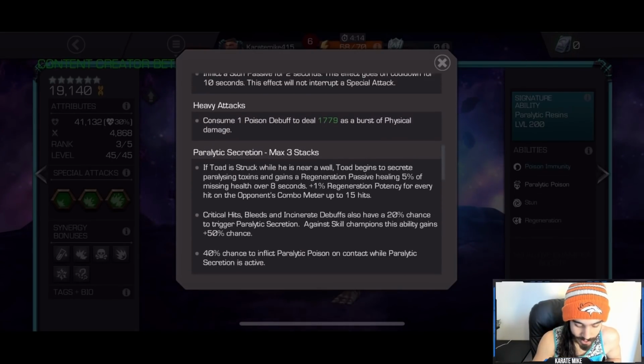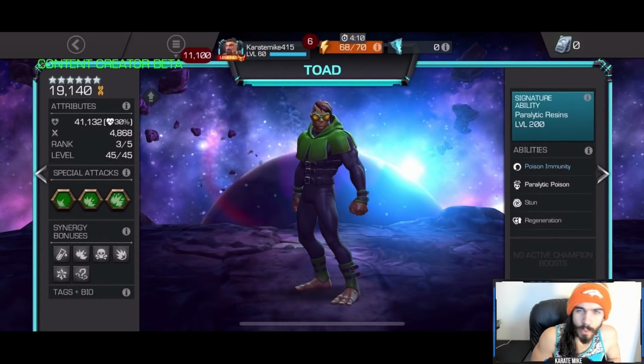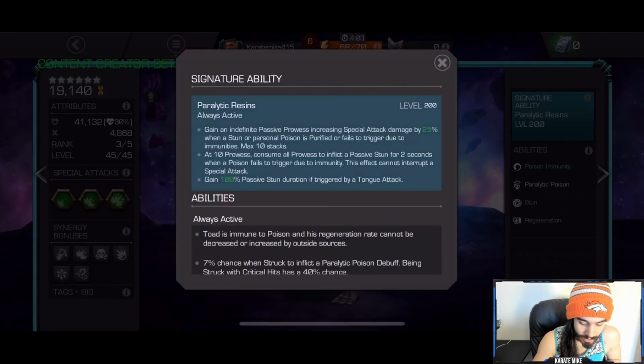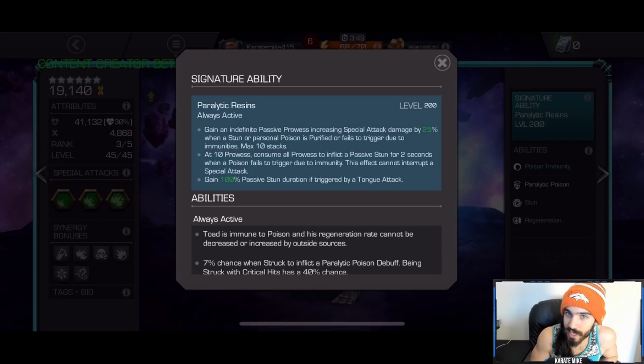Like, for example, his tongue attacks. His tongue attacks place a poison debuff on the opponent. When you get to 10 of these poison debuffs, they're going to put a passive stun on. Now, if you're awakened, that passive stun can have its duration increased. Alright? Along with some other benefits as well, if the opponent dashes forward or back, it's purified to trigger another passive prowess. The special 1 gives you a nice strong passive prowess, so that's where the most of your damage is going to come from.